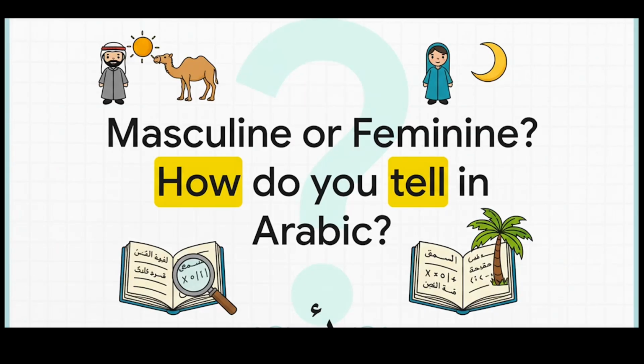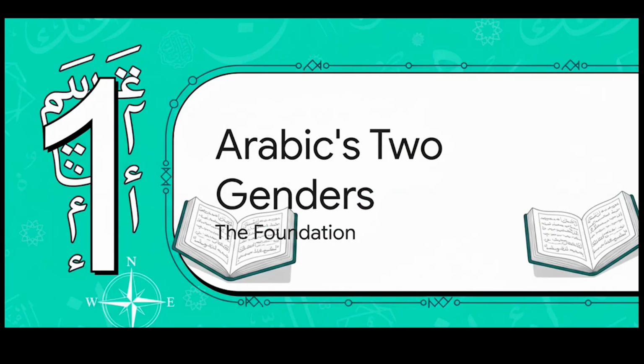So, here's the big question for any learner, right? When you see a noun in Arabic, how in the world do you know if it's masculine or feminine? You see, unlike in English, this isn't just about people. In Arabic, everything has a gender. And today, we're going to crack that code.